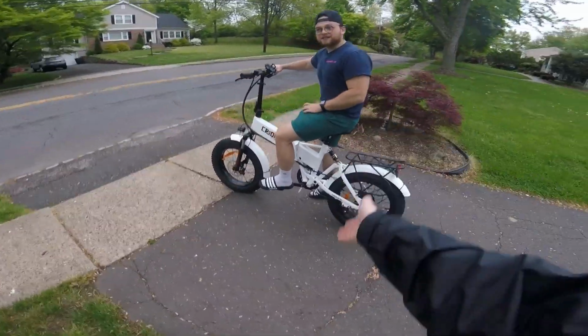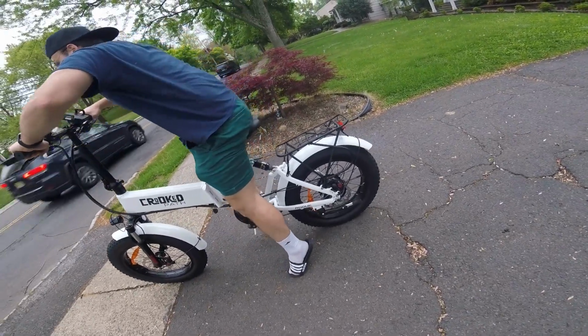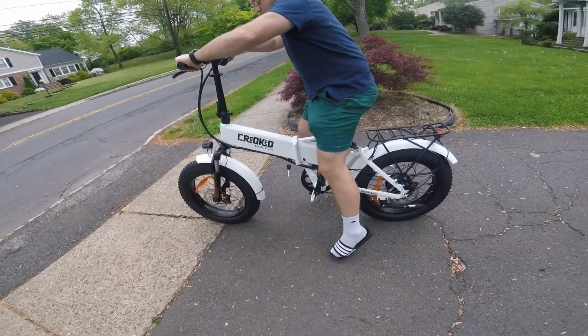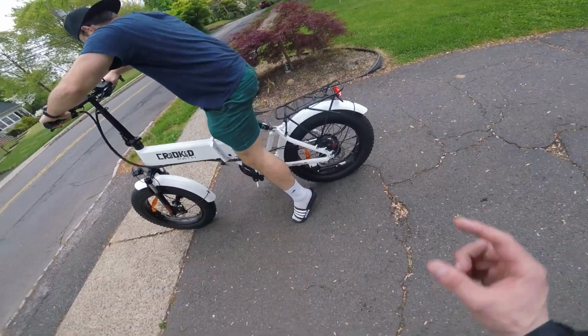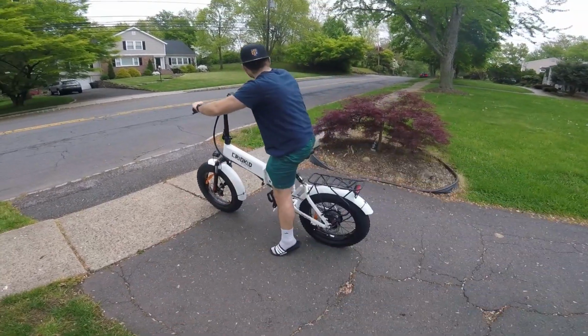Hey, can you bounce on it real quick? I want to see the suspension. Okay, it moves a little bit. The front has some good movement to it. Yeah, the rear shock, it moves a little bit, but yeah. All right, take it for a spin.